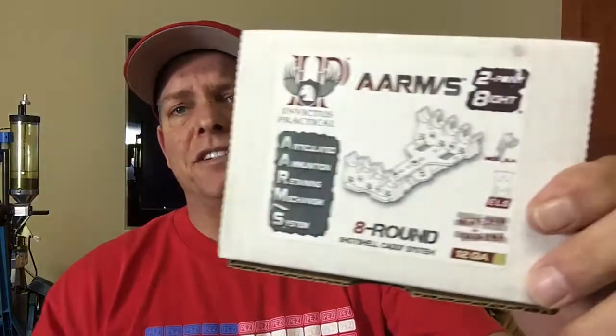Some of the things that are nicer about these than the other style is if you break something here, like say you break this lip off, you have to buy the whole thing. Where with Invictus Practical, you can just tell them what piece you need, and you can order that piece and get it fixed. So this one is set up for the ELS. There's a few different options available, but I prefer the ELS. That's just what I use.